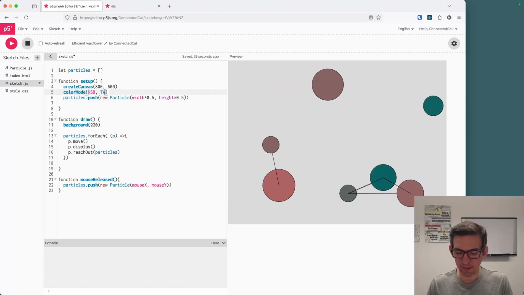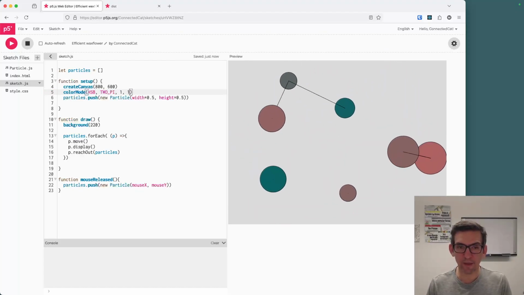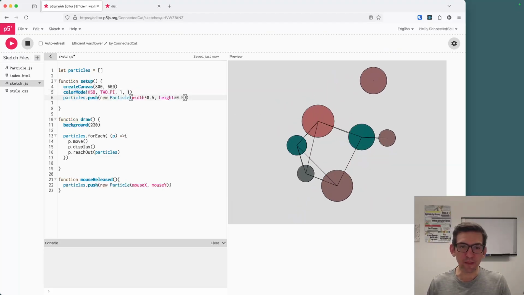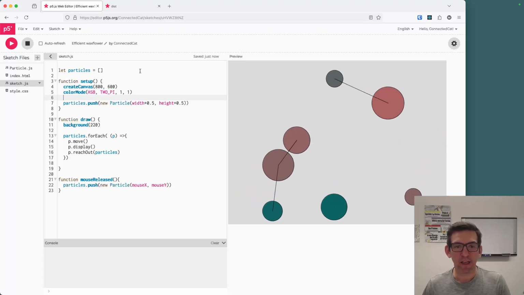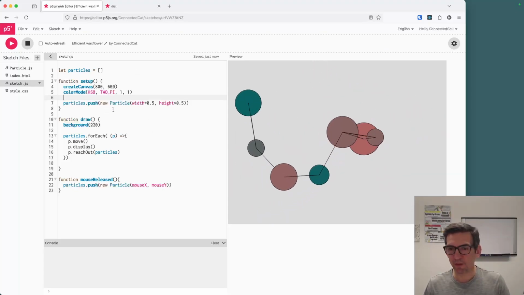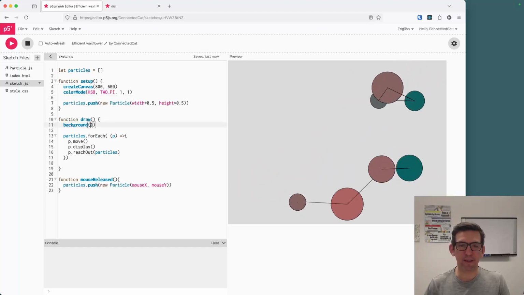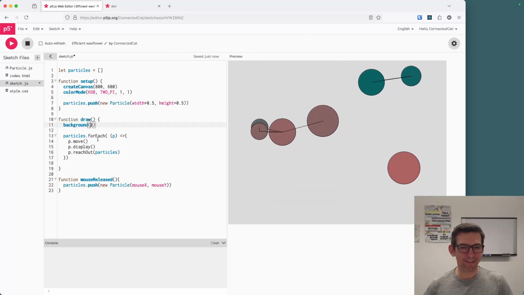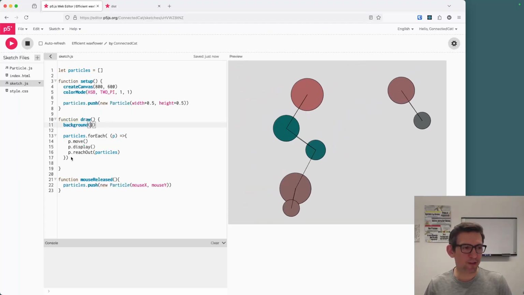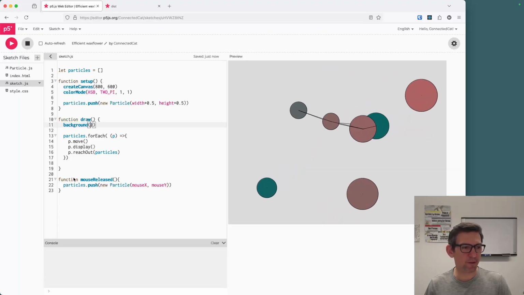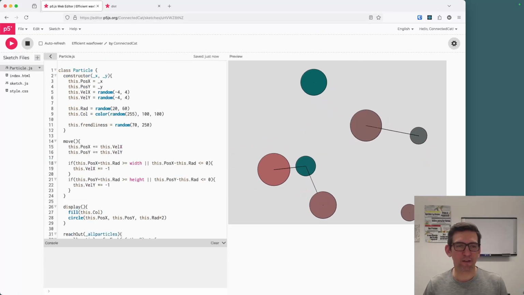And it's going to be our 2 pi, 1 and 1. Okay, so that just makes things a lot easier to work with in color, right? And then our background is just going to be 0, right? Time to refactor. So particles, for each particle, that all looks good and fine. Let's go and change the way our particle is written a little bit.